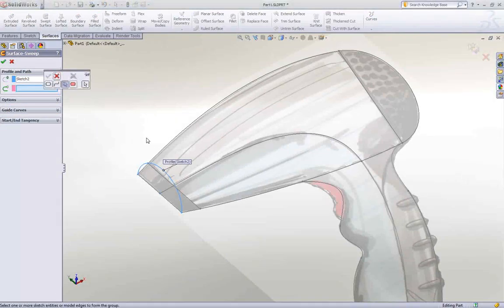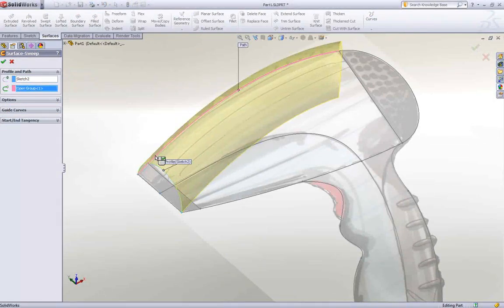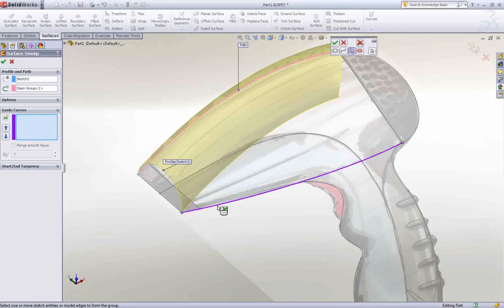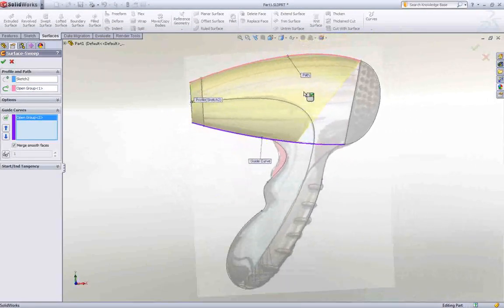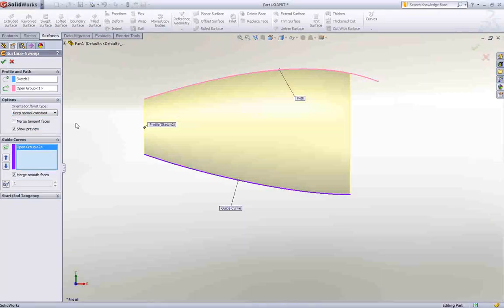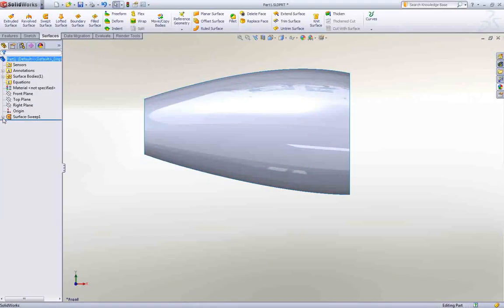Building complex geometry requires a comprehensive set of surface creation and editing tools. A sweep, for example, creates a surface with a constant cross-section. But you need the flexibility to add extra guide curves to scale the image and to have full control of how the sweep is built, such as keeping the cross-section normal to the direction of airflow.